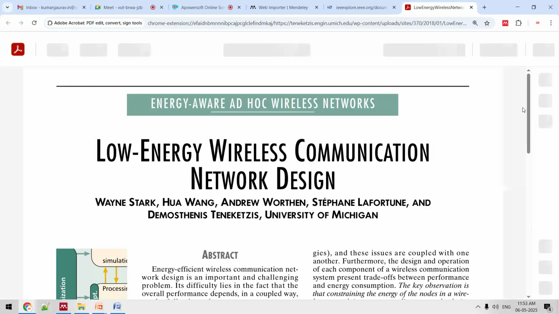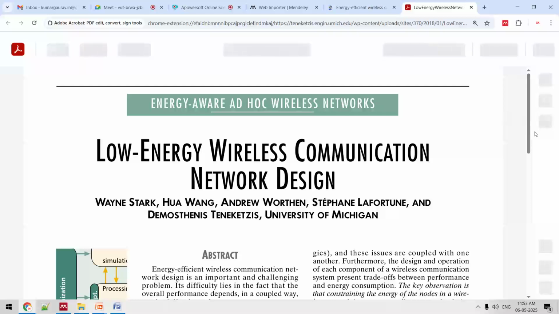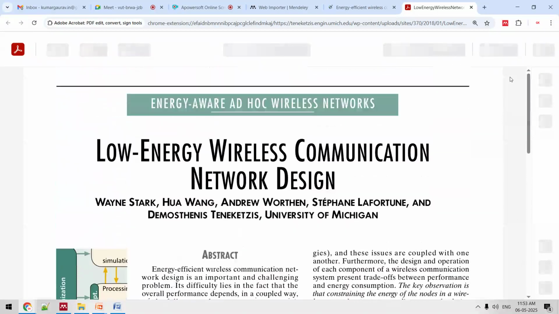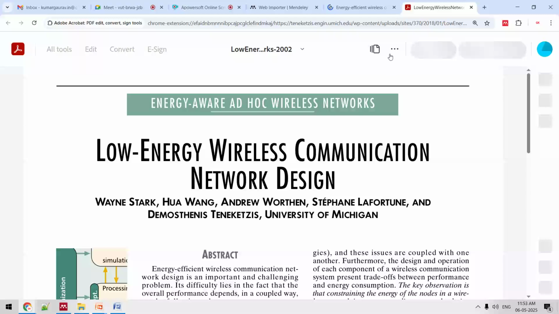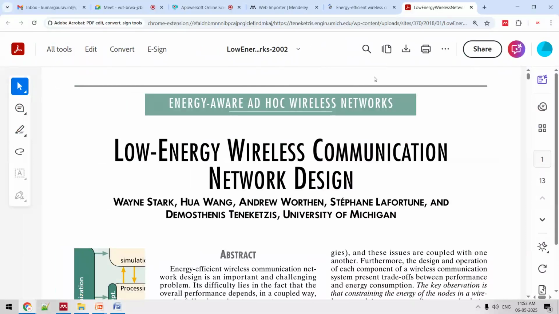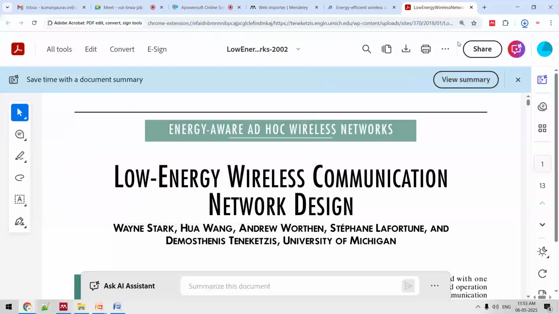I am downloading this paper and I will show you how to link it with your Mendeley software. This paper we want to use in our references, so I will download it.